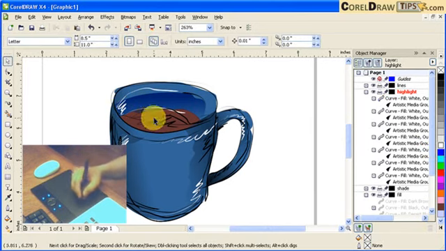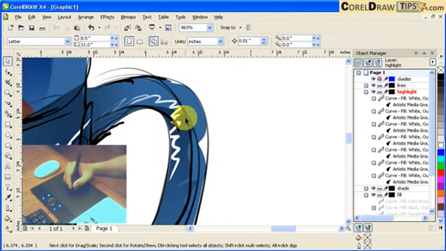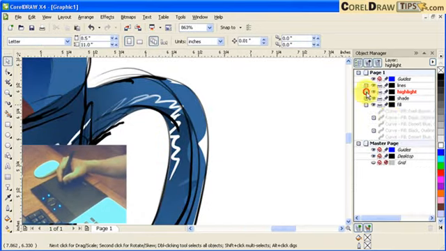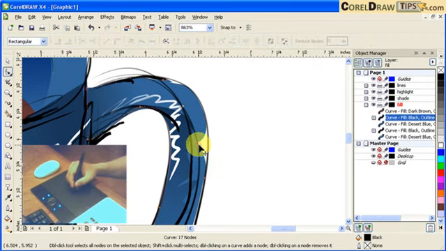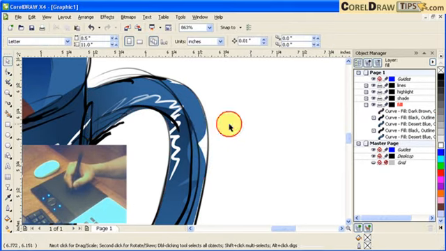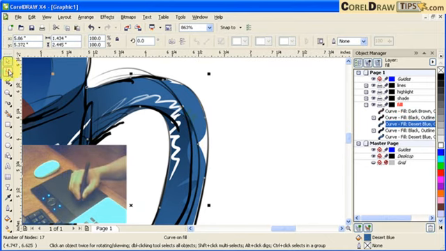Okay, so we've done a cup. Now sometimes you want to edit, like for example here you want to edit, and you know that one is in the fill layer, so you go to your fill, you click on this one and you click on your shape tool, and you just move that there. So that's the one.